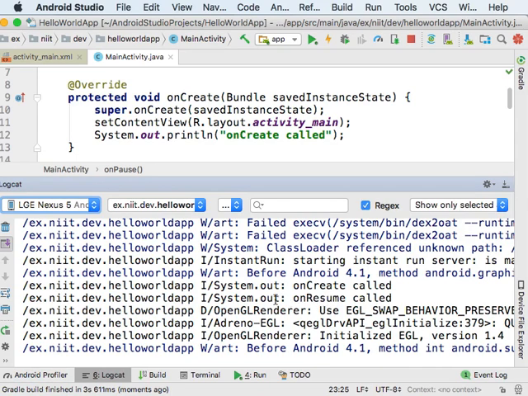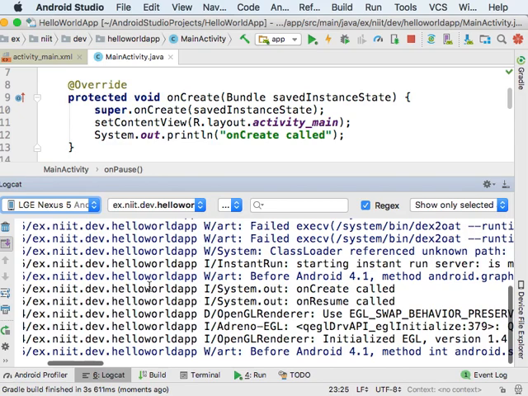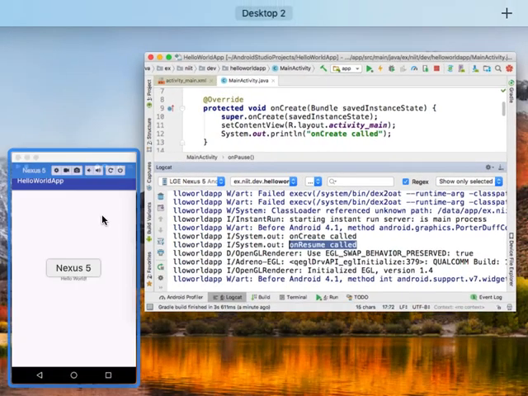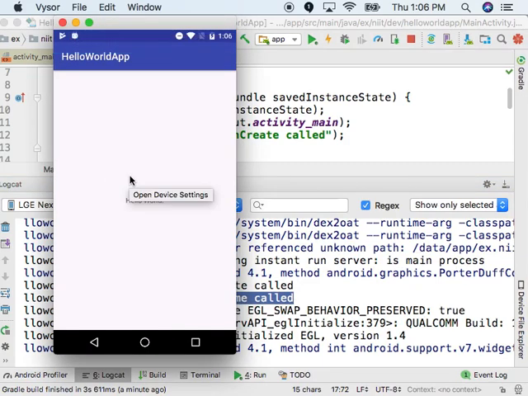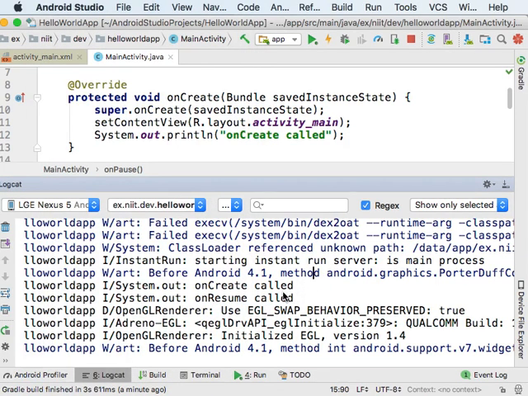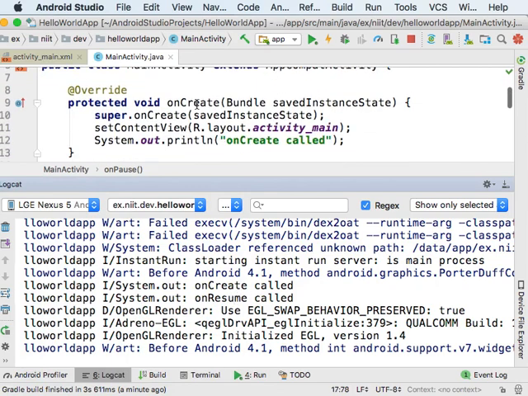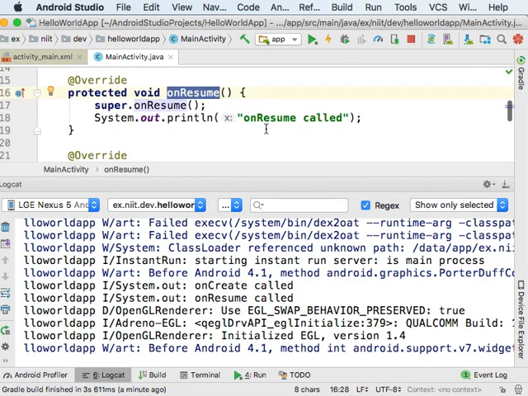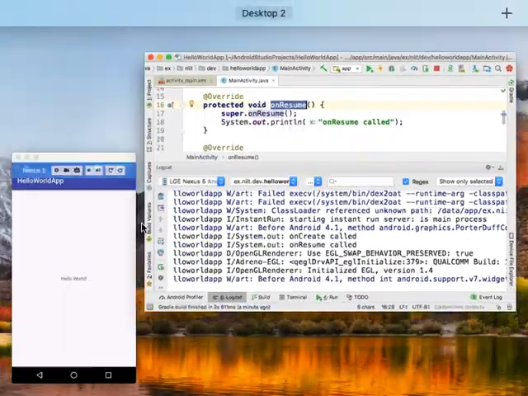Okay, now this is my package name. This is something related to the system printing something else. I'm not very clear about why those things happen, maybe it's device specific. But what I'm seeing here, onCreate and onResume calls, means my application is running now. The application was installed. It executed a statement onCreate and onResume, which means it has called the onCreate function and also the onResume function, because the output has been printed here.